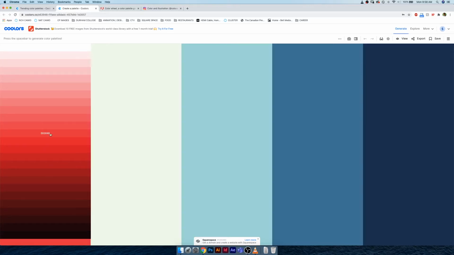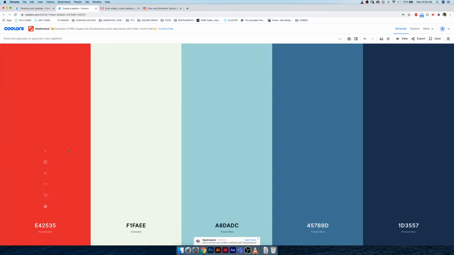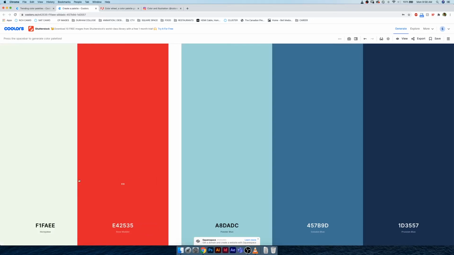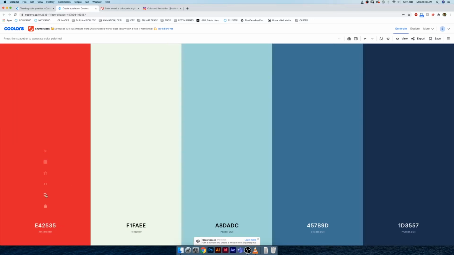If this color isn't quite doing it for you, maybe you want the one below it, it will replace it with that option. You can favorite certain colors. You can drag it to a different spot within the color palette if you wanted to. You can lock it if you'd like to not mess around with that specific color once you have it nailed down, and so on.